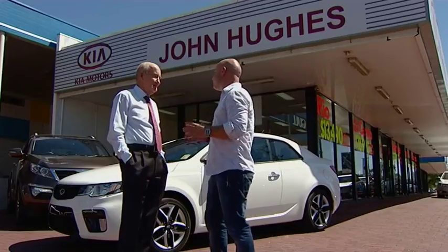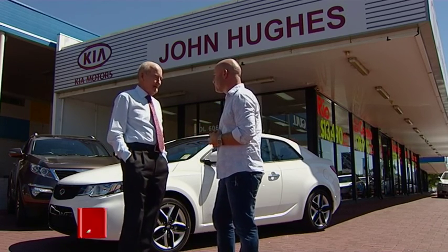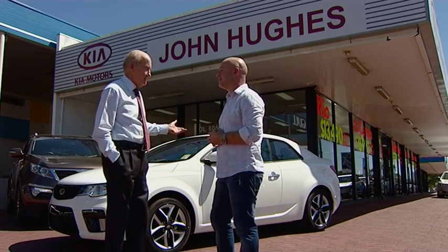Kia have come a long way in the last couple of years, but there's a design secret behind this coupe. What happened was, Kia headhunted the designer from the Audi Group — the same chap that designed the Audi TT — and that's reflected in the style of the coupe.